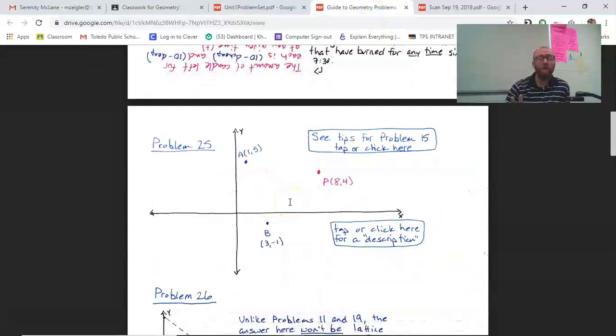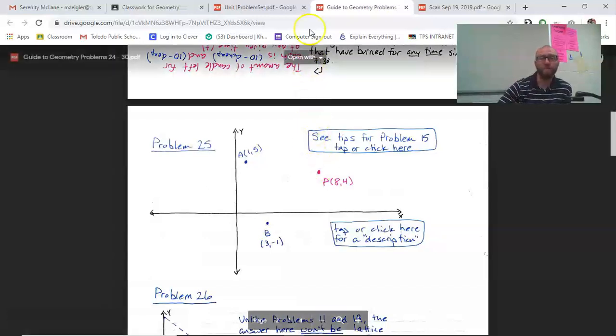Right? Now, a lot of you should be able to do more than that. Specifically, verify that the distance from A to P is the same as B to P. In fact, I fully expect that some of you should be able to actually finish this whole problem on your own without any assistance because you've already done 15. But again, at the very bare minimum, if you could just plot the 3 points on the coordinate plane, we can get started.